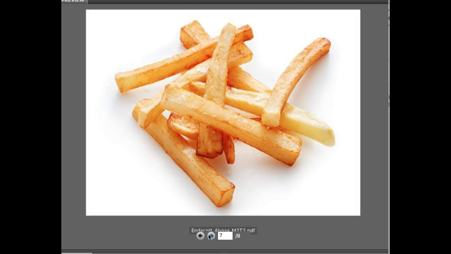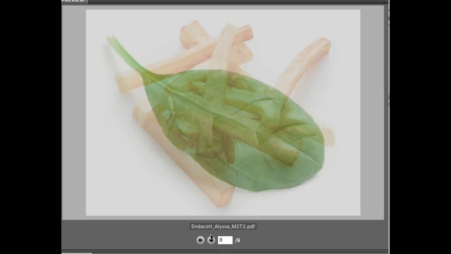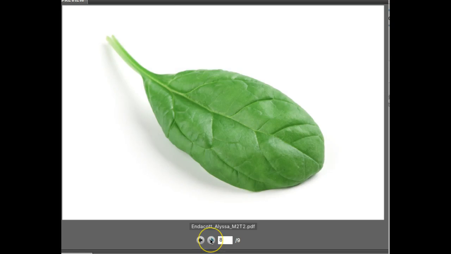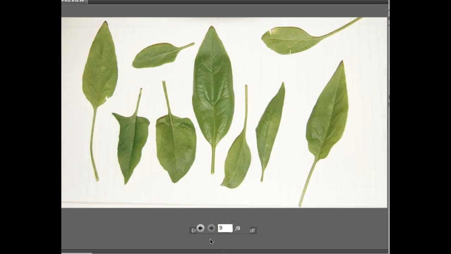So in this particular photograph, what you want to look for is a French fry here that you can select the entire one. And I see that probably this is the only one here. That's okay. That might be the one you want to work with. But you can see here that they're all sort of stacked together, so it would be impossible to get a really good selection from those. Well, that looks great. Nice job.